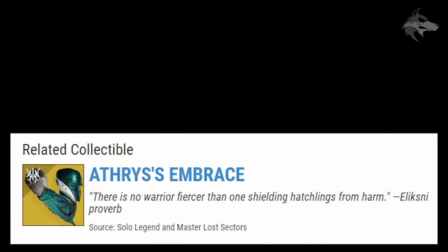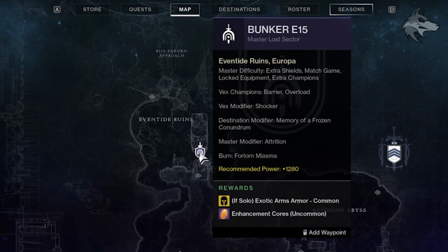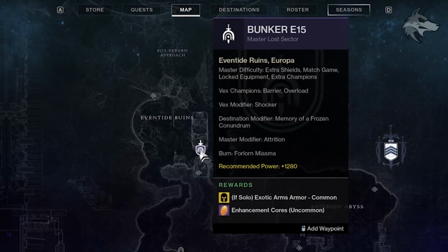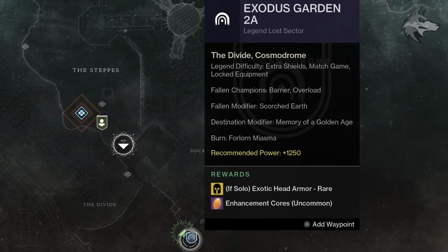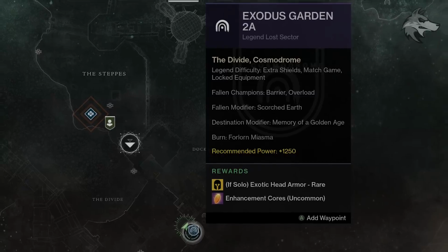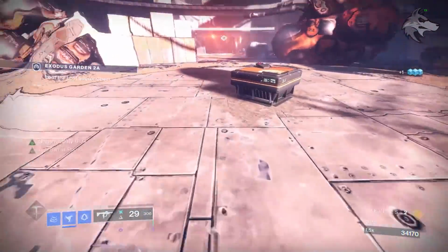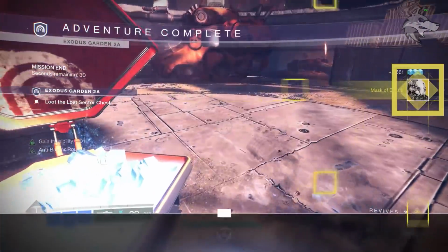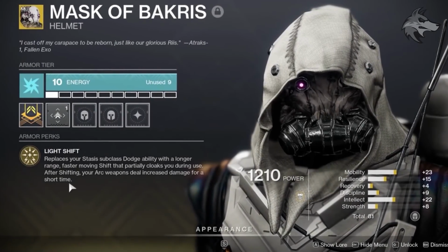And so to get an idea about how exactly these are going to work, right now there are only a few of them available in the game. There are a couple on Europa, and these are actually 1280 power master versions of Lost Sectors, but there is a Legend Lost Sector available on the Cosmodrome, which is the Exodus Garden 2A Lost Sector. And massive shout out to my friend Duddits, who's managed to spend a bit of time, get a clear of this, and pick up one of the exotics. He actually got the exotic helmet dropped on his very first run of this, but other folks have reported it taking like 20 runs to get it dropped.